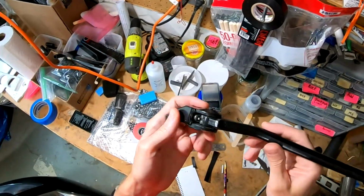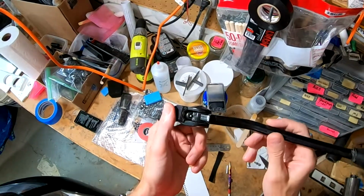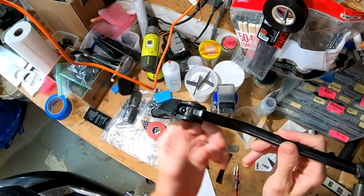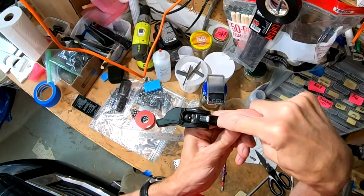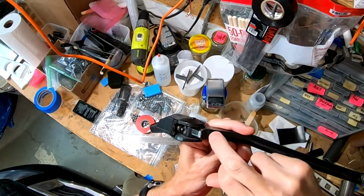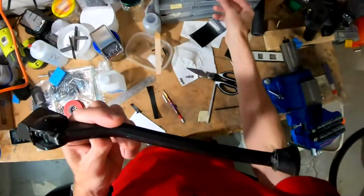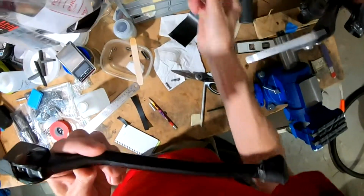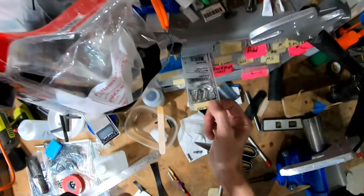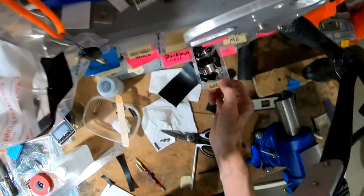The hopefully final idea I have that I think will work, I won't have to keep redoing this, is I'm going to drill a hole here, tap it for an M3 screw. Just take a little hex screw, put it in. We got some M3s over here, don't we? Hello, M3s. Bike, metrics, bike.